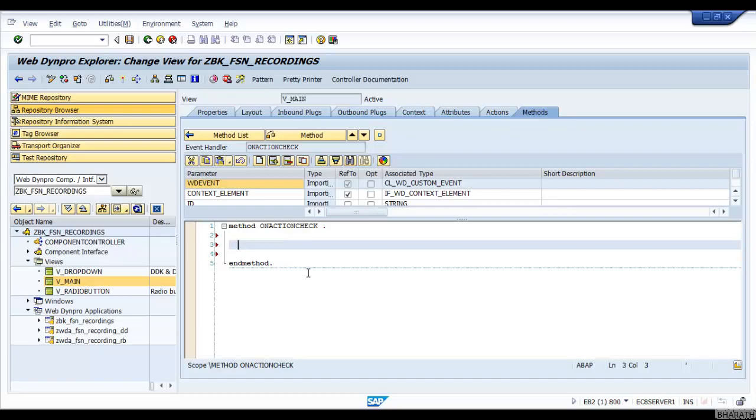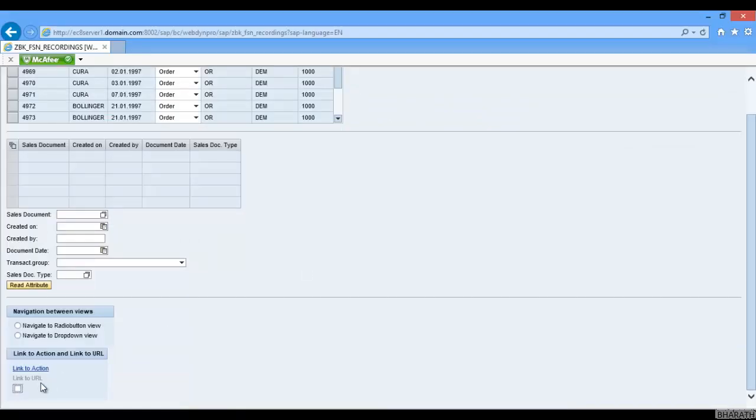Maybe, for example, within one Web Dynpro application this should always be checked, and without checking this checkbox, if you are trying to click on save, then you can validate, or maybe if there are any checkbox dependent validations you can do on this checkbox.